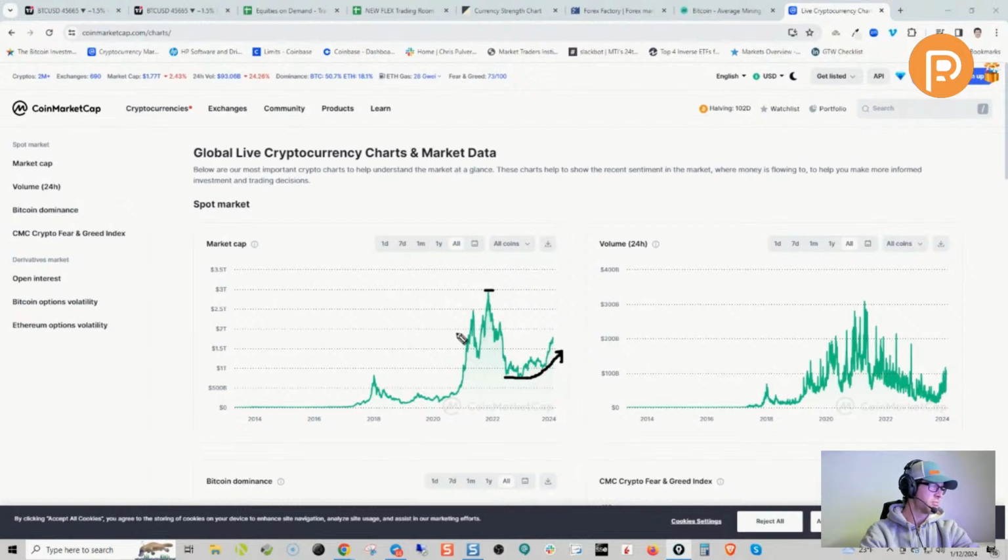But it's not really a surprise. Listen, this market cap looks almost exactly like the Bitcoin chart, right? There's your Bitcoin $60,000 high. There's your Bitcoin $68,000 high. There's your reset to $17,000. And here we are trading at $45,000 to $46,000 with spikes up towards 48, 49. So I would like to see a pullback. I don't know if that's going to be in market cap necessarily, but if these inflows continue and help the overall market cap in crypto, then I expect the spot prices to continue to go up.